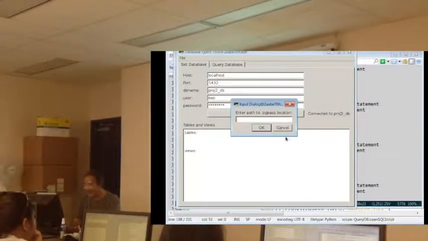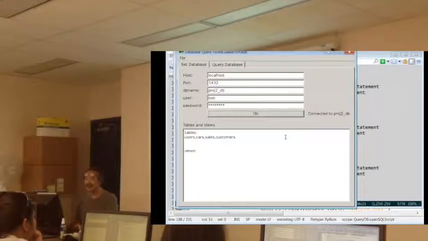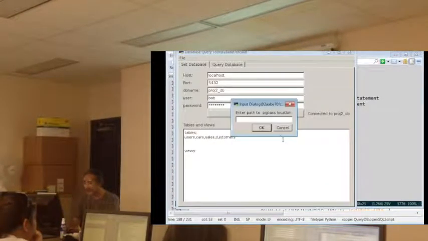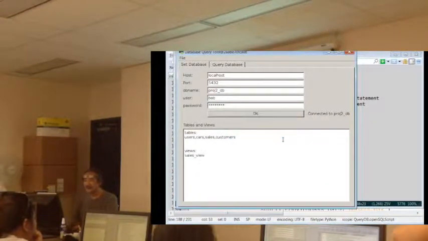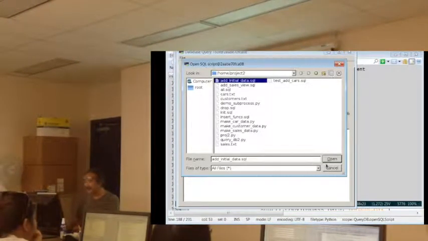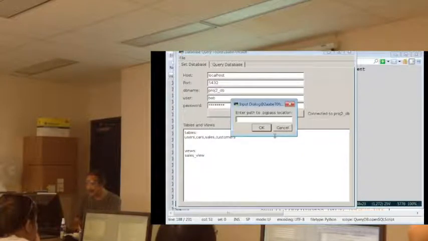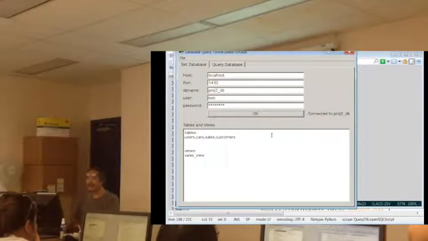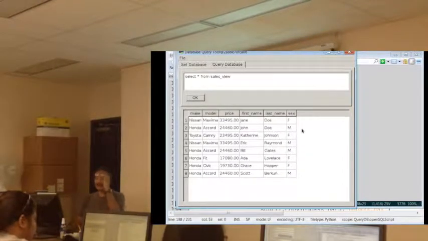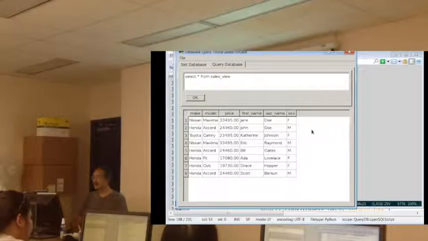Because I dropped it, but I forgot to run init.sql. Okay, my mistake. Okay, there's add sales view.sql. I don't have to change directory, because that's the last directory. Okay, open SQL script, add initial data.sql, root. Okay, then that's okay. Then if I go select star from sales view, then it gives me the actual data in that sales view.